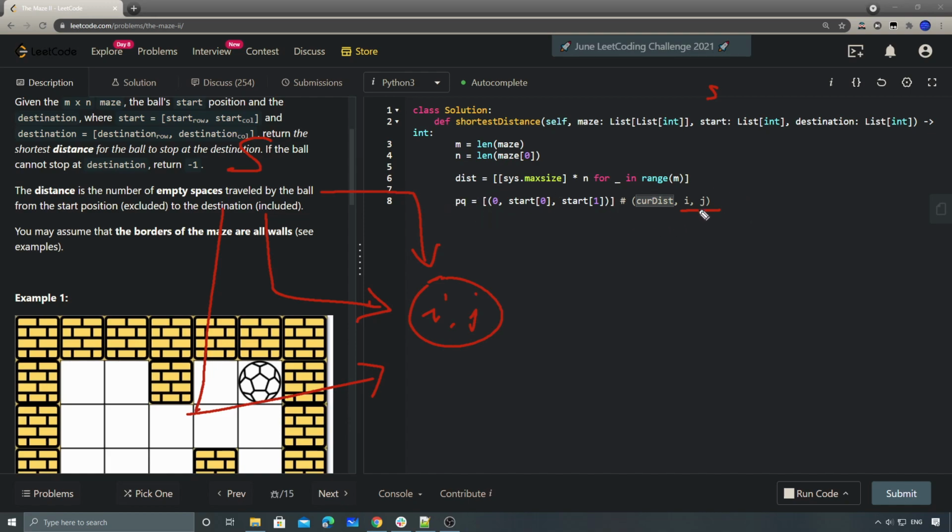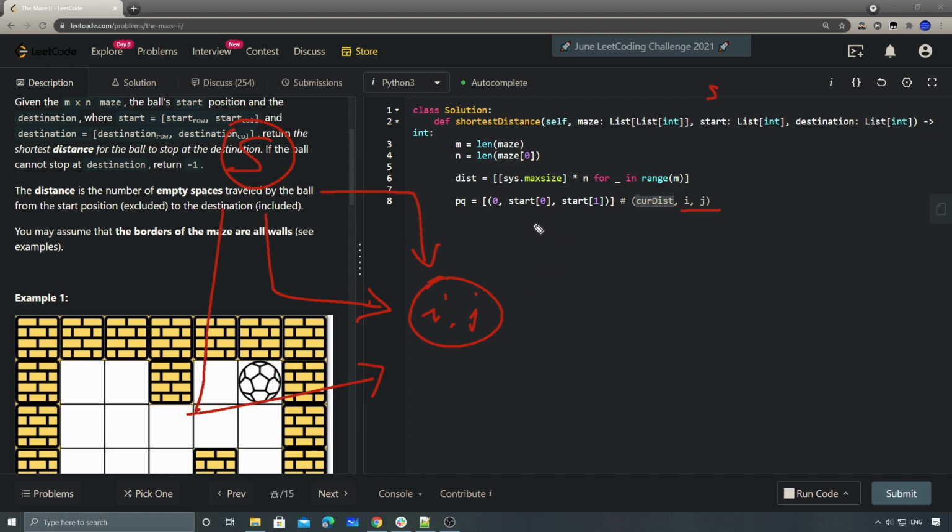We always process the smallest distance from the priority queue, so that we can make sure we'll always find the smallest distance from the starting point to any ij location.